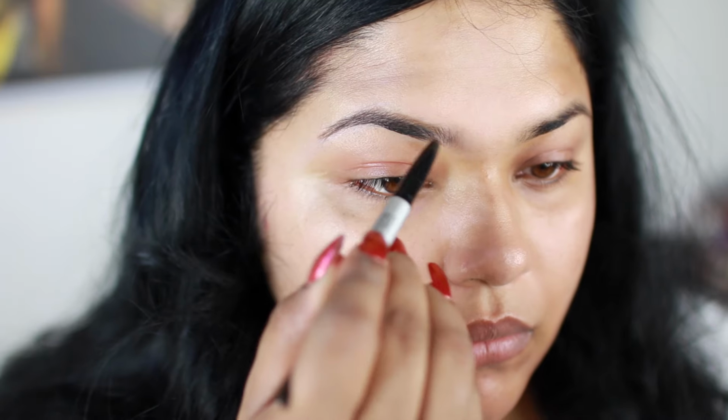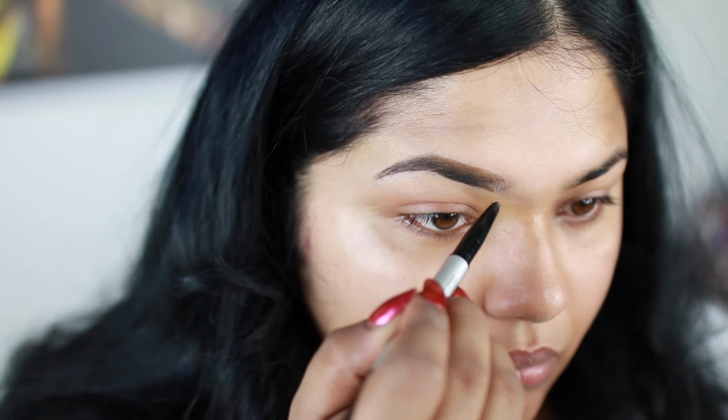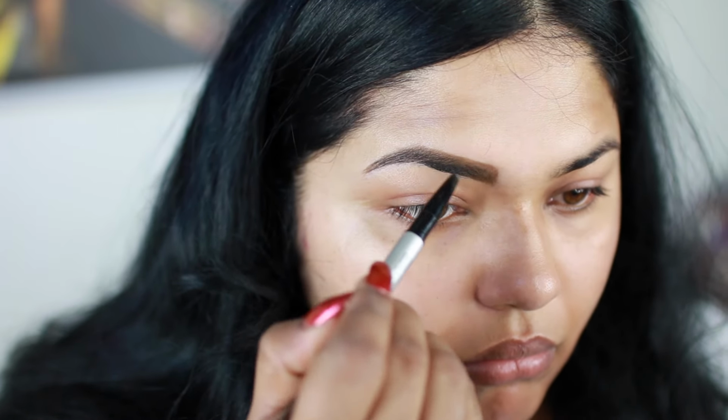Using the IT Cosmetics Brow Power, I'm going to fill in my brows. I really love this product and I've been saying it. It's just so easy. It's quick and let's go. It's definitely an everyday eyebrow product that every girl needs.